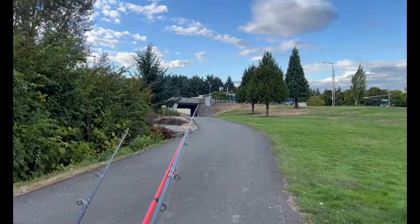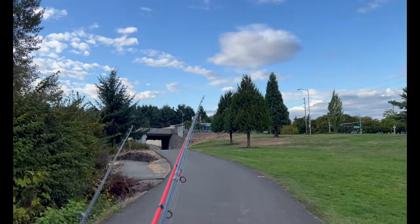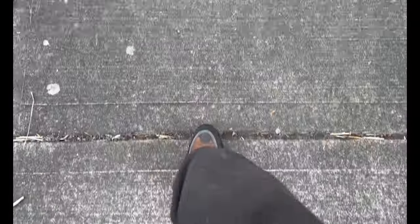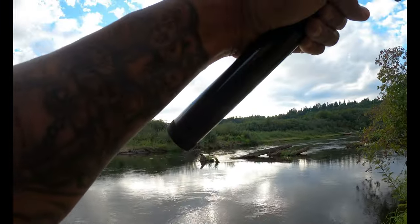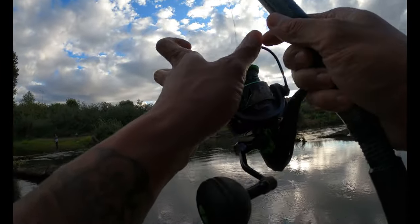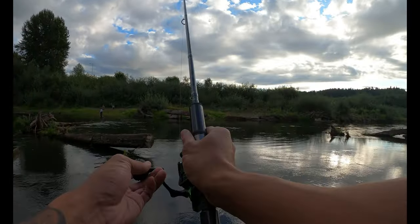Today's another quick after class fishing session here, targeting pinks. Both of these spots I've never been to, so I just wanted to try something new. I've been attempting to learn how to drift fish, so that's what I started out with, but it ended up not working out so well. The river here is pretty shallow, so unfortunately I didn't get any action on the drift rod, and actually this whole spot was pretty slow. Didn't see any fish jumping or anything like that.